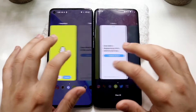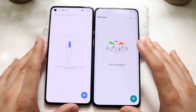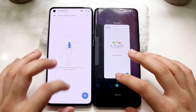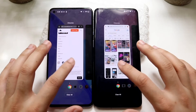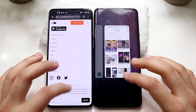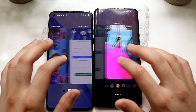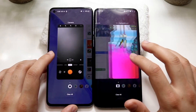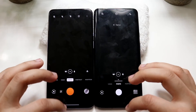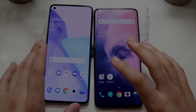The OnePlus 7 Pro is still a very fast device with a lot of capability — I wouldn't count it as one of the worst performing phones I've tested. But it is definitely slower than the OnePlus 9. Going from a OnePlus 7 Pro to a nine would be a pretty decent improvement in overall smoothness and app opening speeds — I immediately noticed that. RAM management seemed about the same between the two. That pretty much covers the speed comparison.